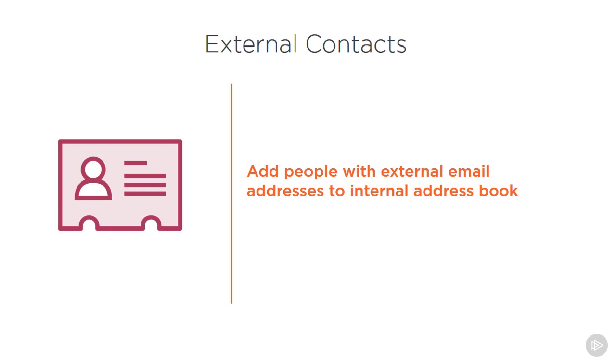For instance, if my microtechpoint.com is my tenant name and I'm trying to communicate with someone at microsoft.com, that's an external contact. And I may want to add that user as part of my internal address book so I can communicate with them easily. And as you can imagine, these are managed through the EAC, and of course, we can use PowerShell. I don't even list it anymore because everything we do with the EAC, we can obviously use PowerShell. And we'll explore how to create a contact when we go out to our demo.